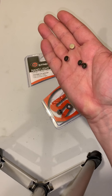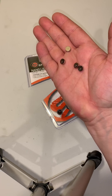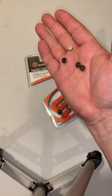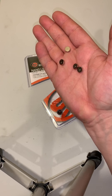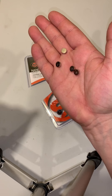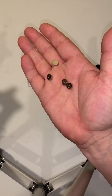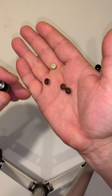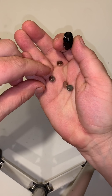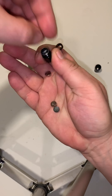It takes four of these little LR41 batteries. You can find them on Amazon — I found a 20-pack for $6.99, which comes out to about 32 cents per battery. I also found a 100-pack for 11 bucks, which equates to 11 cents per battery. One reviewer said they found them for as low as 5 cents per battery, about six bucks for the pack. So you can definitely find these cheap.